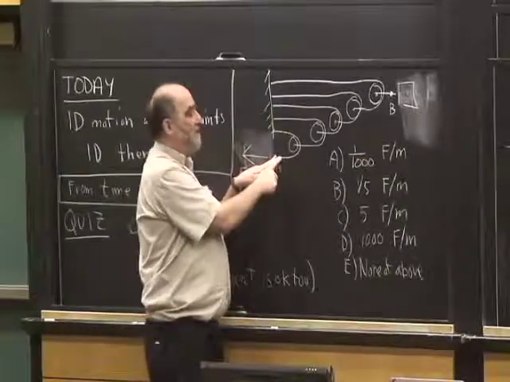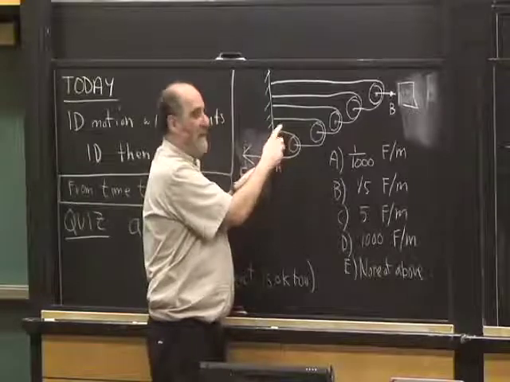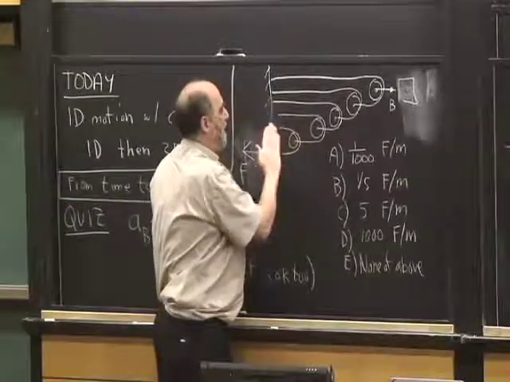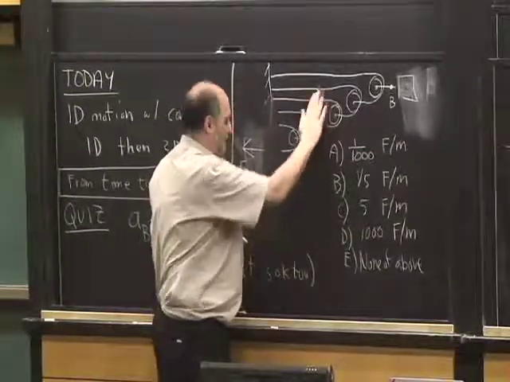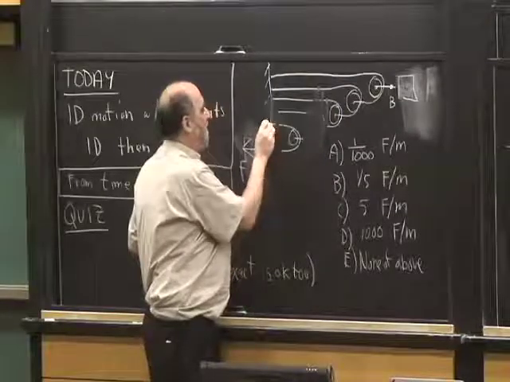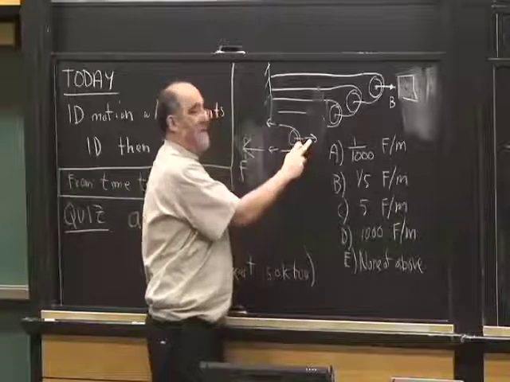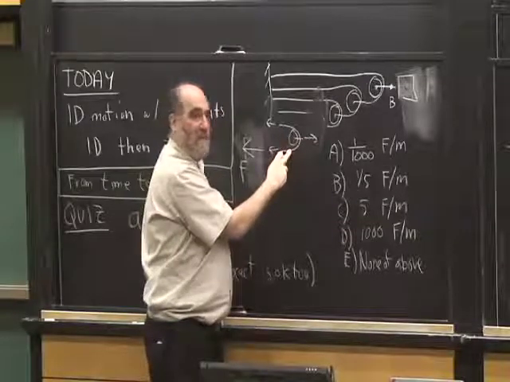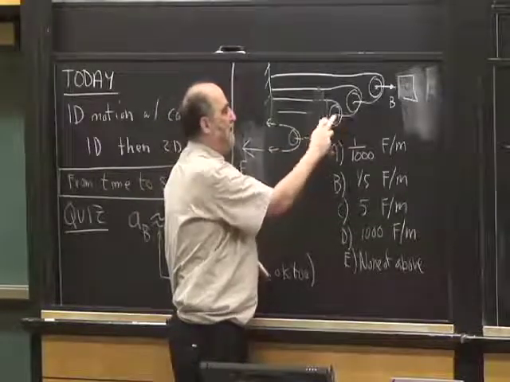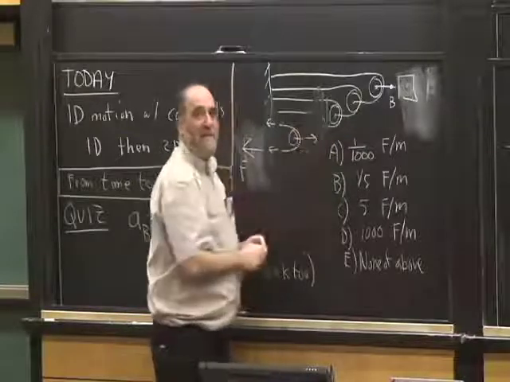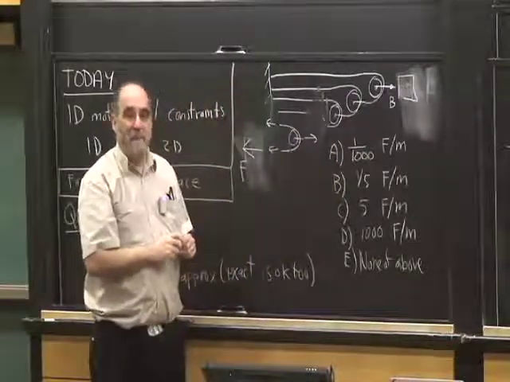Here we have a tension in this string and a tension in this string. If we draw a free body diagram of this pulley, we cut the universe free from this. We have a tension here, and a tension here. For these to add up, this tension has to be twice as big as this one. And then you do the next one here, this one has to be twice as big as this one, and we get the factor of 32 multiplication in the force.